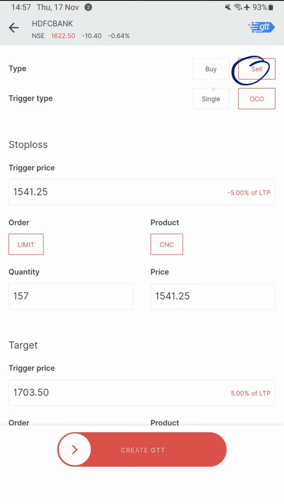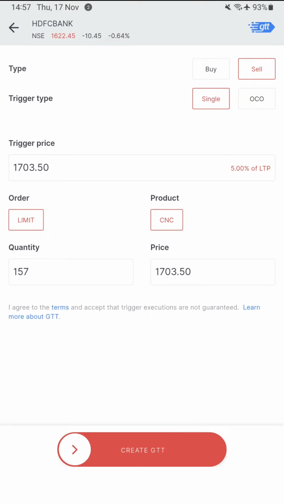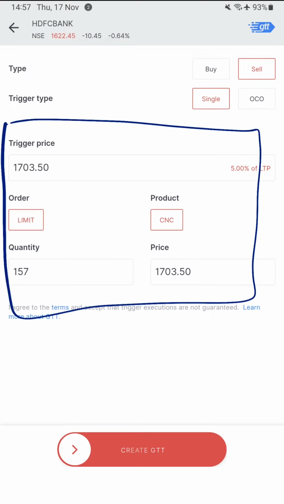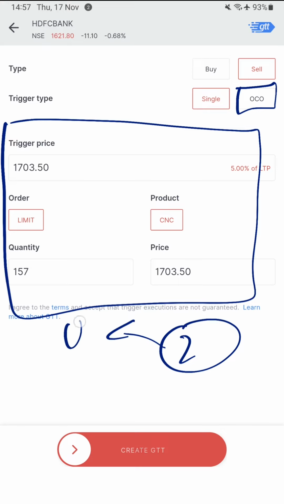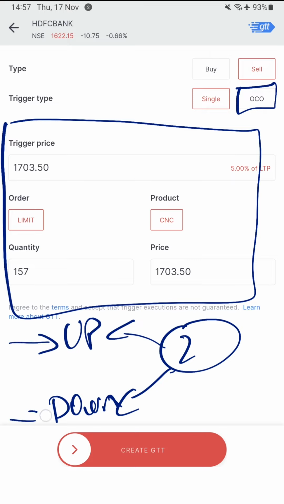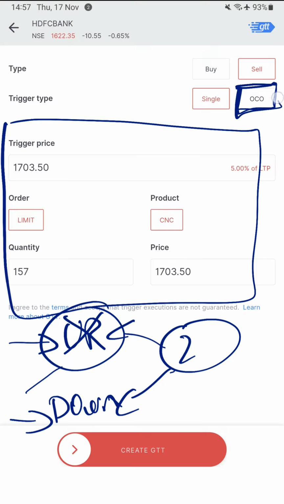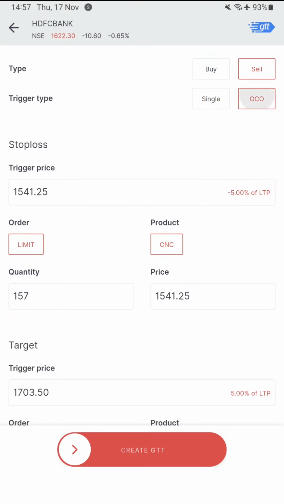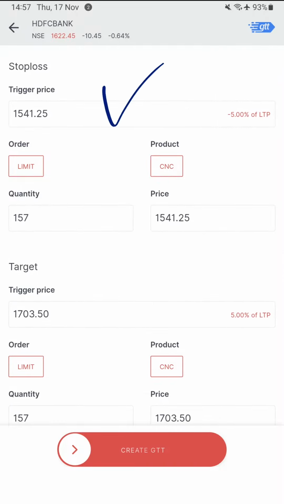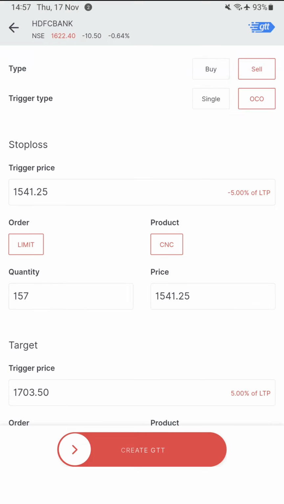But within sell, I can also say single. Single means that, hey, only do one kind of trade for me. If the market goes up or down, either way, no need to do a OCO. Remember, in OCO, we had set two orders. One was if the price goes up, the other was if the price goes down. And if either of them got triggered, the other one gets cancelled automatically. That's what one cancels other means, and that's the feature, that if I'm doing an OCO, if this gets triggered, this will get cancelled. If this gets triggered, this will get cancelled. In case that wasn't clear, let me make that clear.